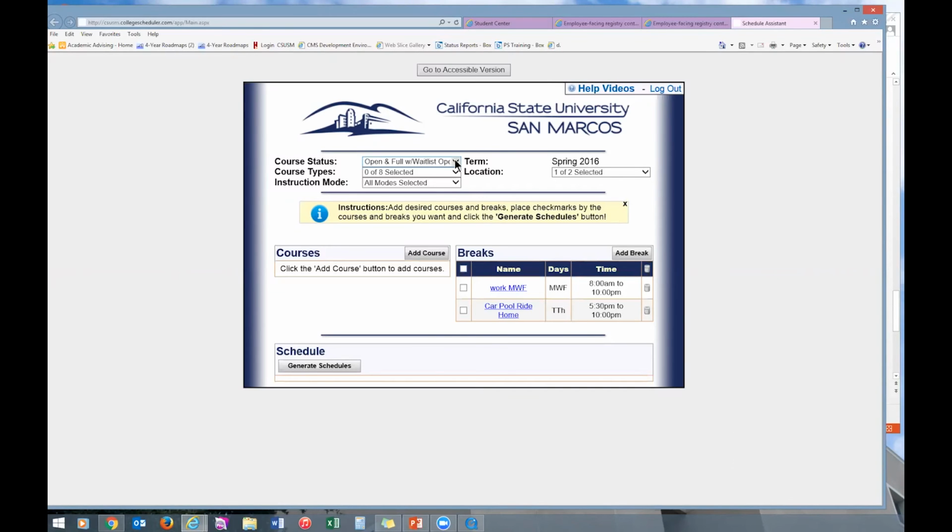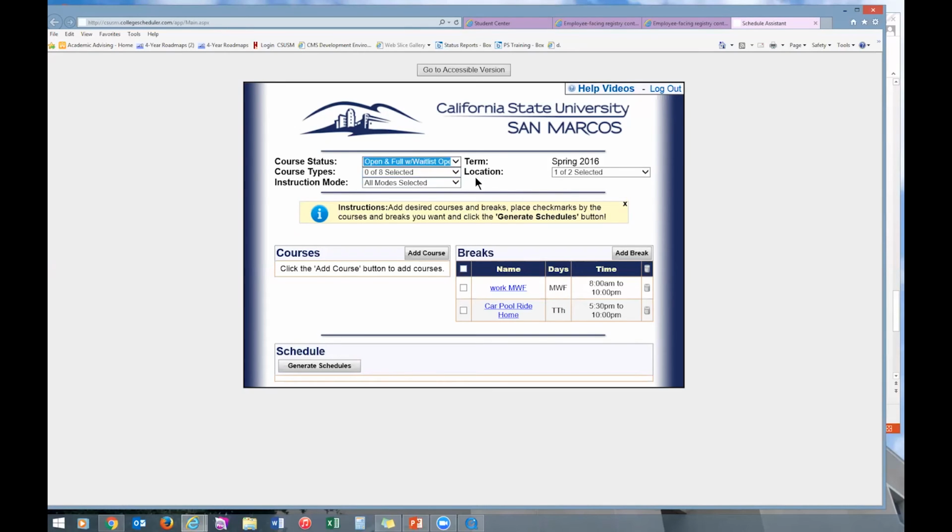But the first thing you need to do is to go through and tell this system that you want to find class sections that are open and already have the waitlist option turned on. Not all of our classes have that feature turned on. So if you choose this, by the time your registration appointment comes, if a class is full, at least you've planned on it, you've put something in your shopping cart where you can be put on the wait list and you can be hopefully one of the first 5.